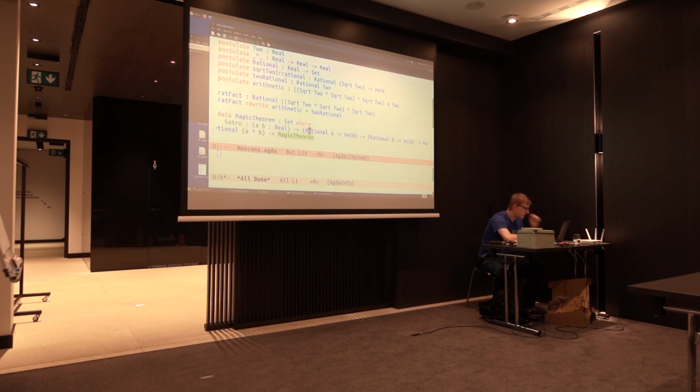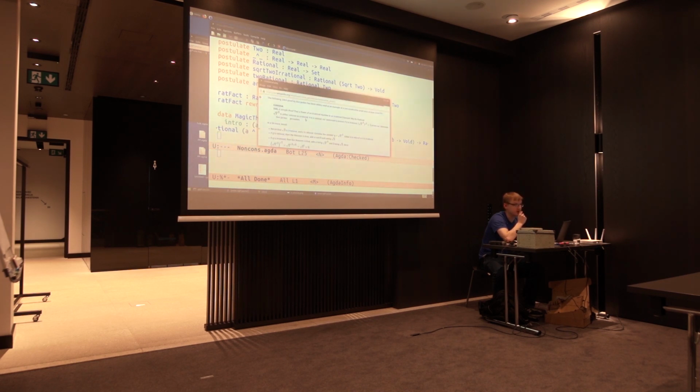And the magic theorem I'd like to show is that there are numbers a, b, which are both irrational, but their power is rational. So how to do this? Well, this proof has those two cases, that it's either rational or irrational.